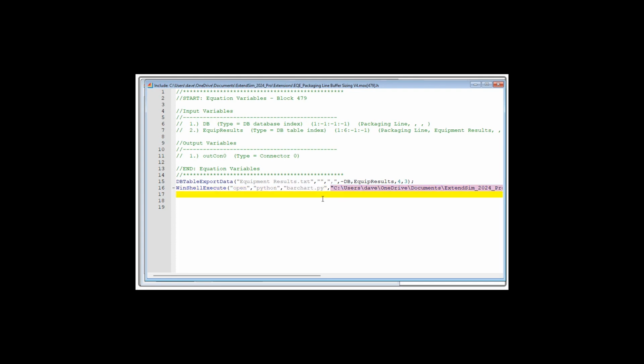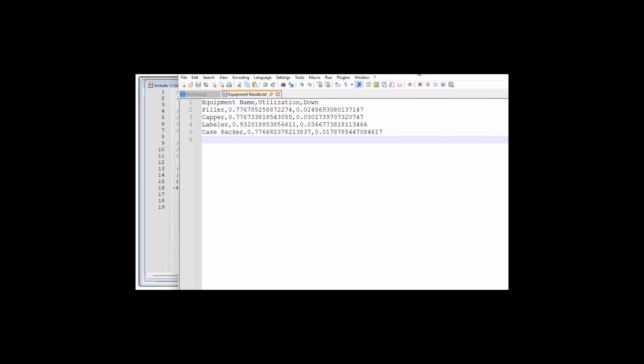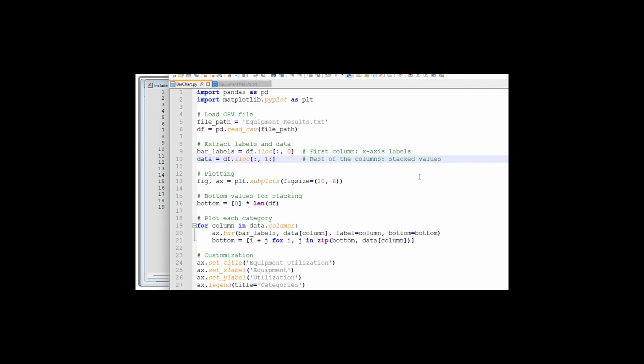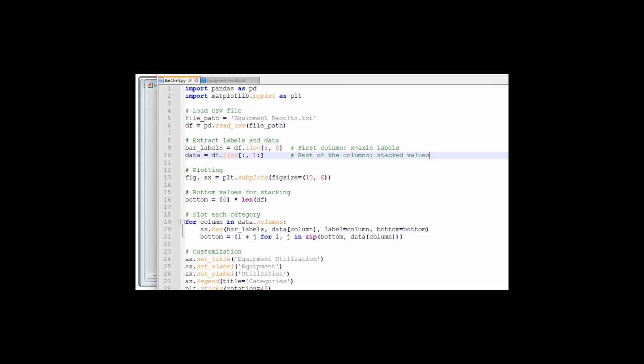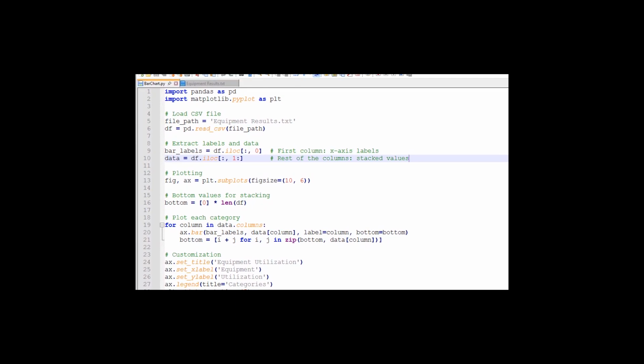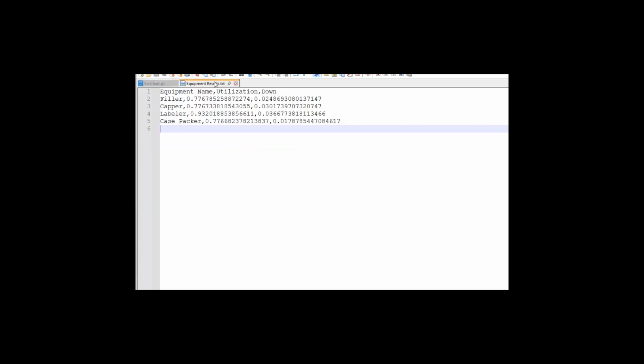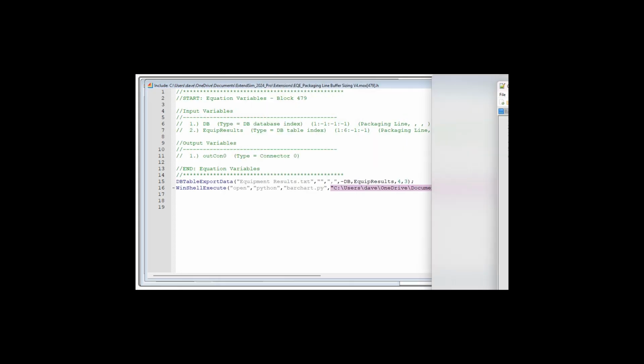So I'm running the barchart Python script, which I can see right here. So I just generated this with ChatGPT. So nothing special. Did some extra customization, but it didn't take me long at all to put this together to generate a bar chart based on the data coming in. And then this is the results. This is the previous time I've exported it, so we can see what's coming out in the CSV file.